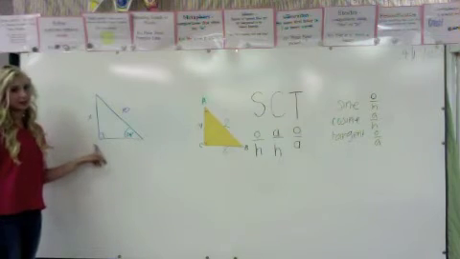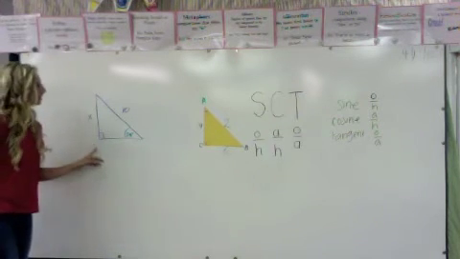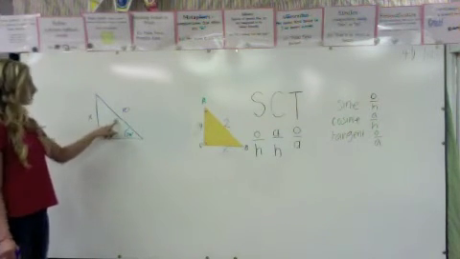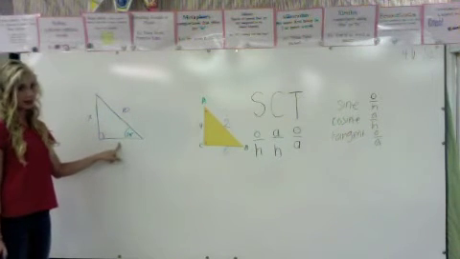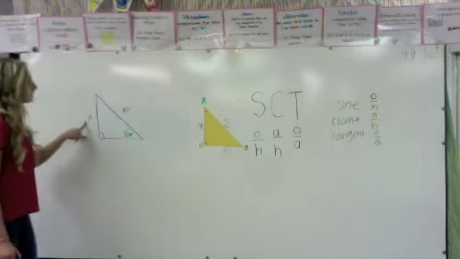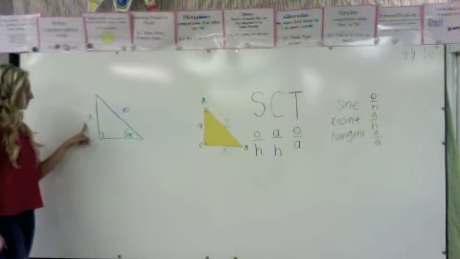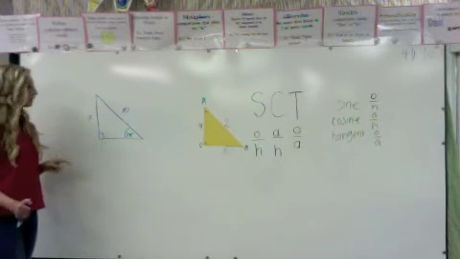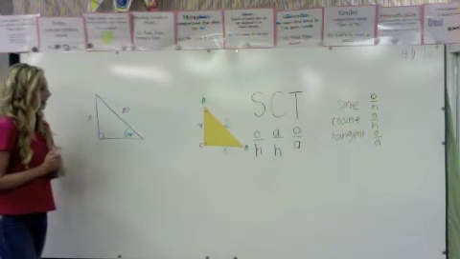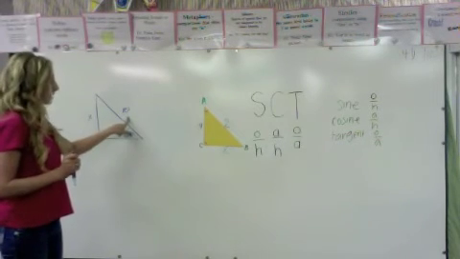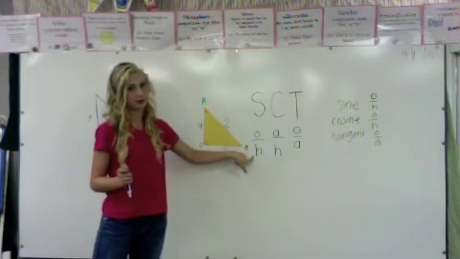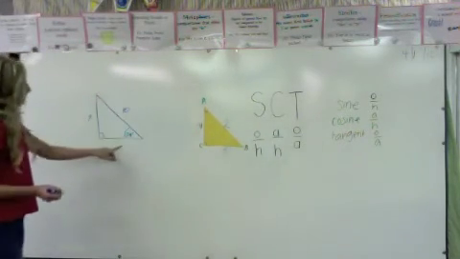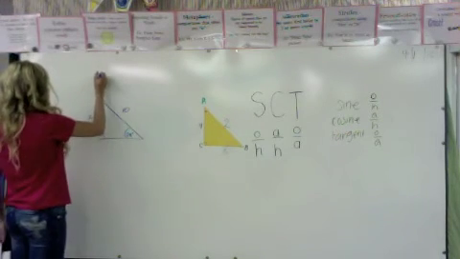Now we're going to try this with an actual problem. You know that this side will be the hypotenuse side. This side is the adjacent side. And this is the side we're trying to find. This is the opposite side. To find the opposite side, using the hypotenuse, you have to use sine, because it'll be the opposite side over the hypotenuse. So you'll do this.